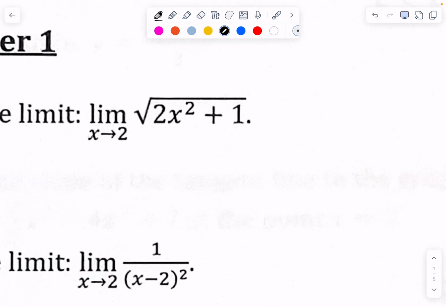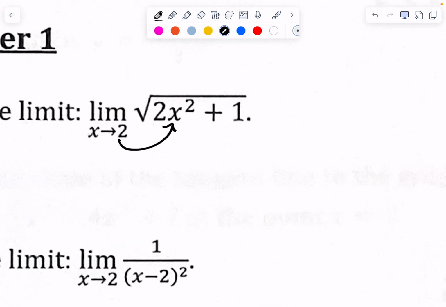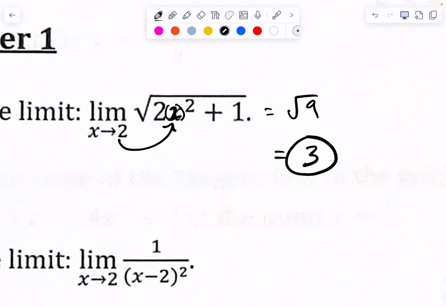Probably. So if I plug 2 in, right? 2 squared is 4. 4 times 2 is 8. 8 plus 1 is 9. So we're looking at the square root of 9, which is 3. Is it plus minus 3 or just 3? Just 3. We did not insert the square root in there. Like, we're not solving for anything. So it is just like imagine that there's a plus sign out in front of that, yeah? So it is just 3. So here, there is no hole or no VA, right? So there is an actual physical y coordinate, right?